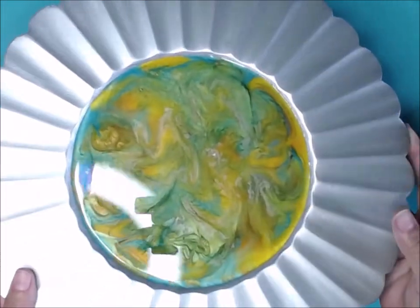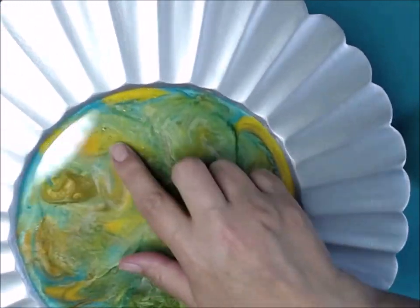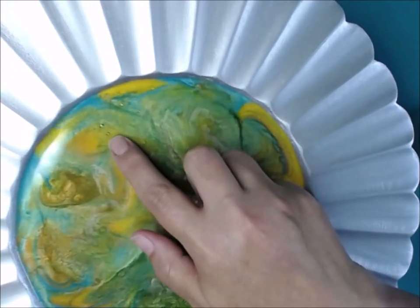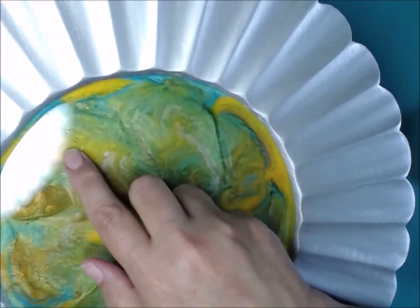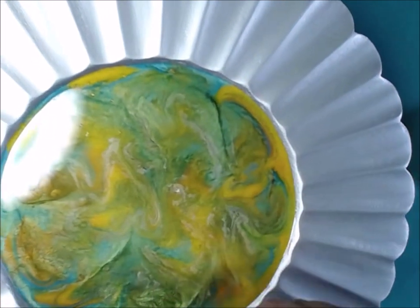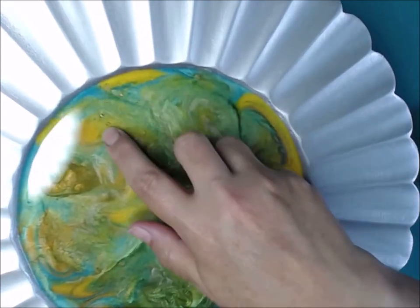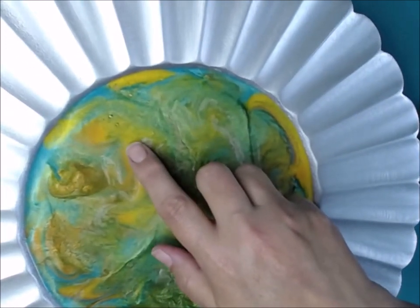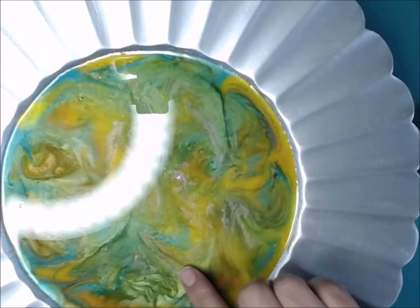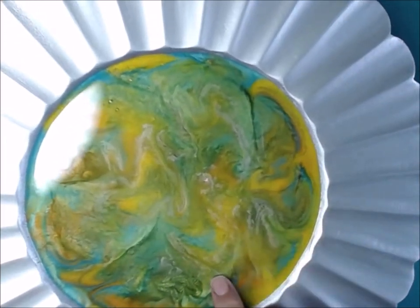Now that the resin is dry, I want to show you a couple things that I learned while doing this. First off is, be very careful that you get all of your mica completely mixed in before you pour the resin. I have some little mica flakes up in here that didn't get mixed in completely on my orange, so those are still very visible and very apparent now that it's dried. So I do need to be sure I don't do that again in the future. I don't really like the way the pearl medium dried. I think it's just adding a haze to it that isn't necessary.